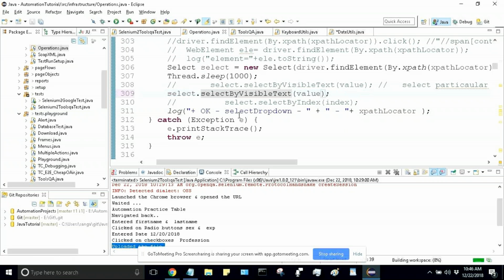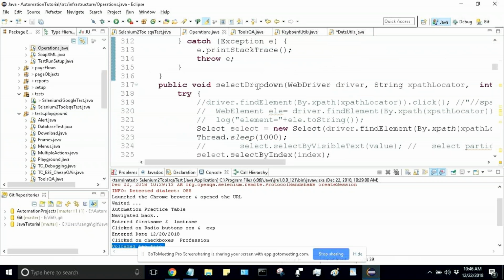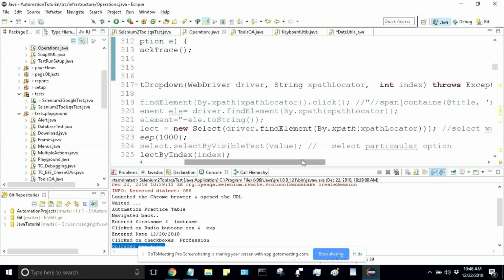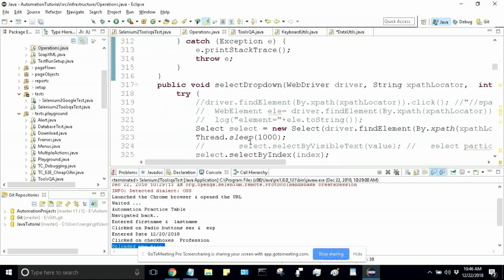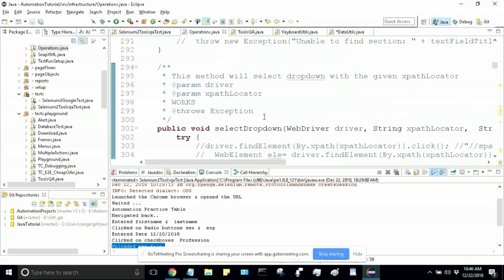If the selection is successful, log OK, otherwise throw the exception. Select by index is also there. So I created an overloaded function which will take an index 1, 2, 3, 4. Mostly I will be using this one instead of that.